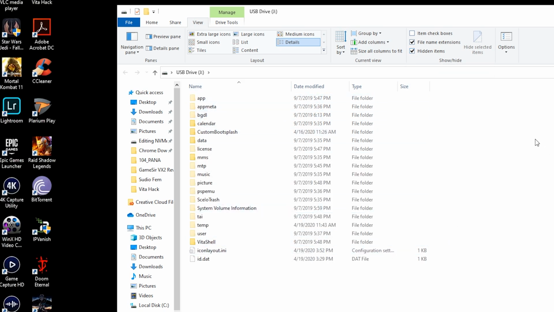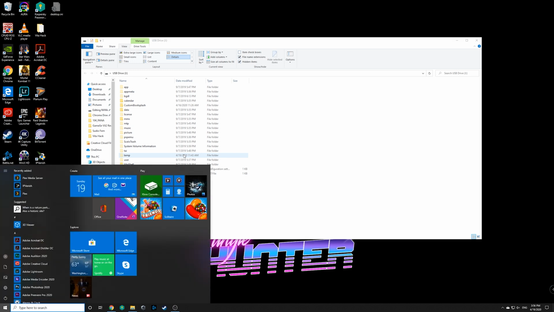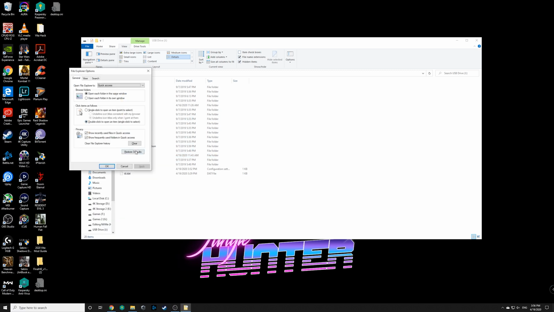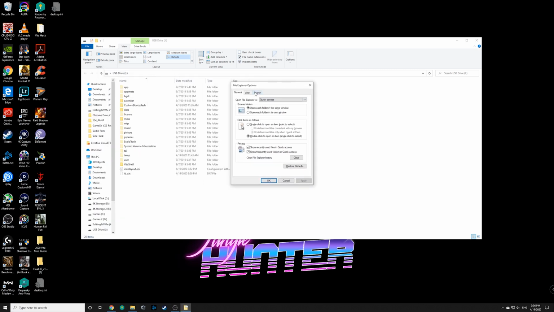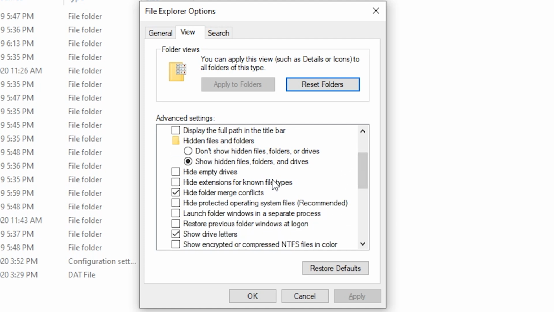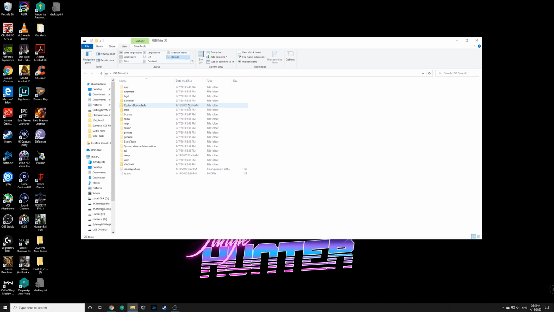Now, a lot of you guys have had issues with this step in the past, so I'm gonna simplify it even further. If when you tick this, you do not see this, hit the Windows key so you get a pop-up like that. Start typing in File Explorer Options. Once you type that in, you should get this window pop up. Head over to View. And in this section, you want to make sure that your hidden files and folders is checked over there. And you want to make sure that you uncheck hide extensions, hide empty drives, and hide protected operating system files. These three should be unchecked. Go ahead and click OK, and then you should be able to see all these files as it is.